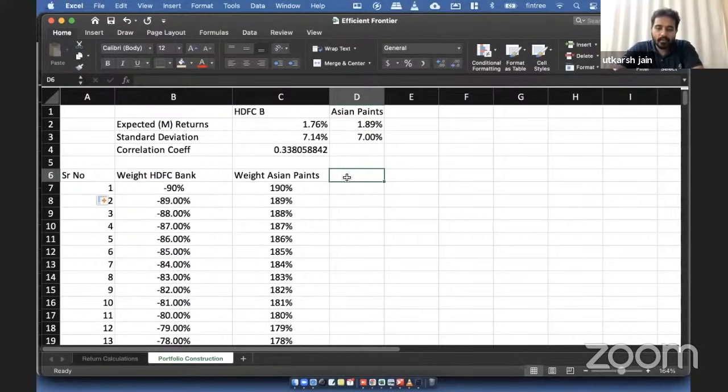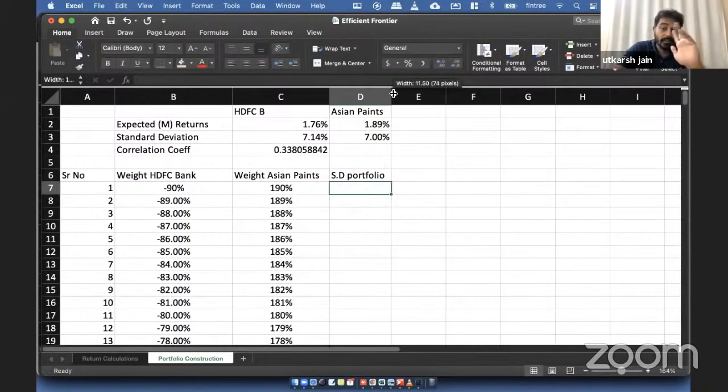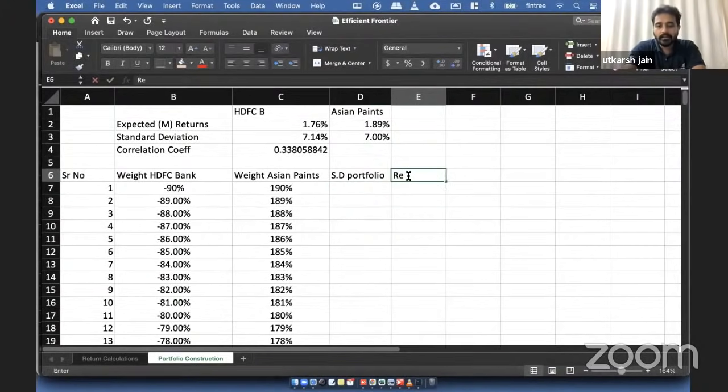Yes. So what I'll do is I'll calculate a standard deviation of the portfolio. Okay. How would we calculate standard deviation? Using the fancy formula that we were learning before the break. Then, can I also calculate the returns of the portfolio? Is it possible to calculate the returns of the portfolio? How would I calculate returns of the portfolio? Correct. Before the break, we were learning how to calculate those weighted averages, right? Weight into return plus weight into return, same stuff.